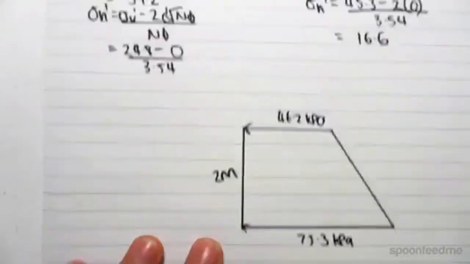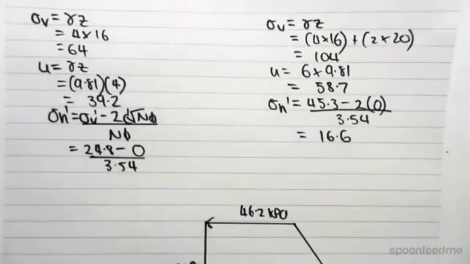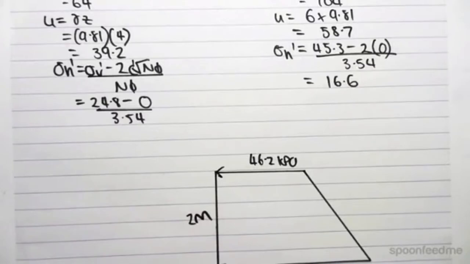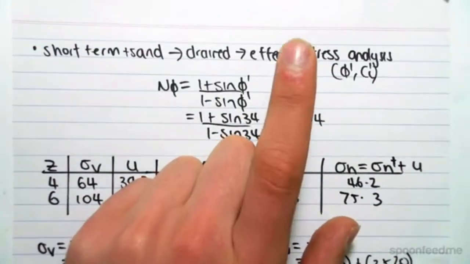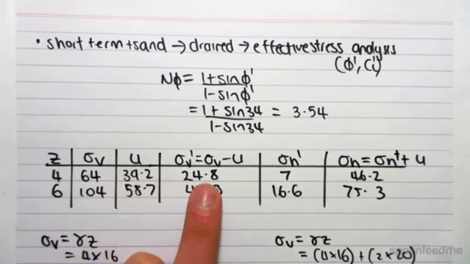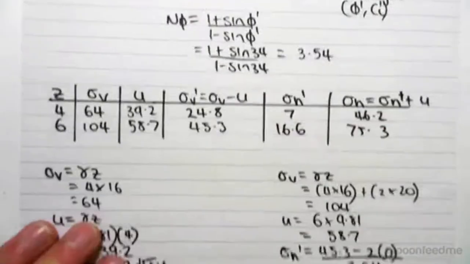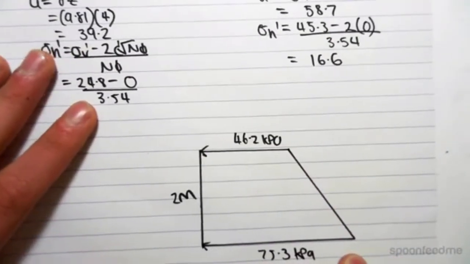Okay, and once again, we've gone from total to effective back to total, and the reason we're concerned about total is we want to know the total stress acting on our wall, which includes the water as well as the soil itself. That's why we always have to look at the total stress, even though we've done an effective stress analysis. So, just to summarize, for an effective stress analysis, we find sigma V, the pore water pressure, we then find the effective V dash, we then find the effective H dash, which is the horizontal stress, and then we add back on the pore water pressure to get the total stress acting on our wall, which is the combination of the water and the soil.